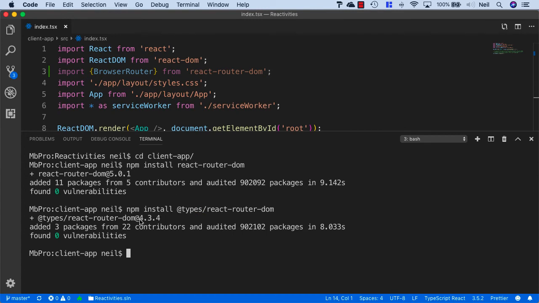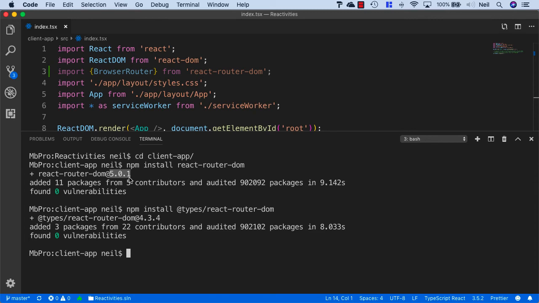Now there is a slightly different version of React Router DOM for the types, because the types haven't been updated and kept in sync with the latest package. But this isn't a problem. Even though version 5 of React Router DOM is a major release, it's pretty much the same thing, except for a couple of tiny differences that we're not using.